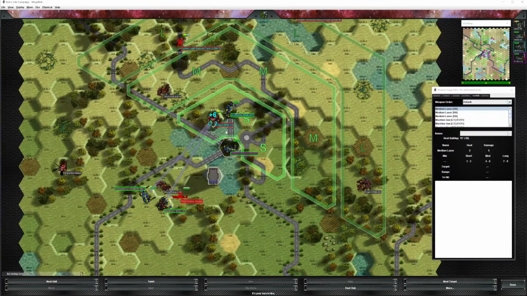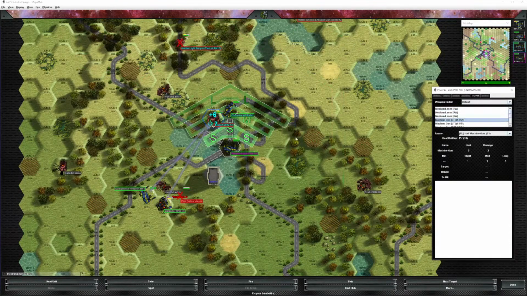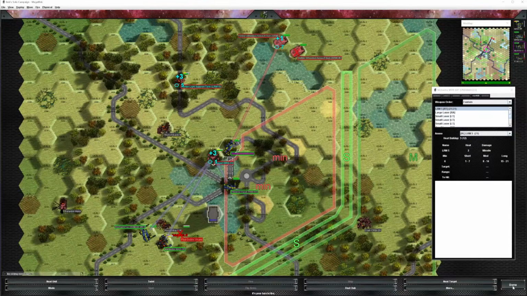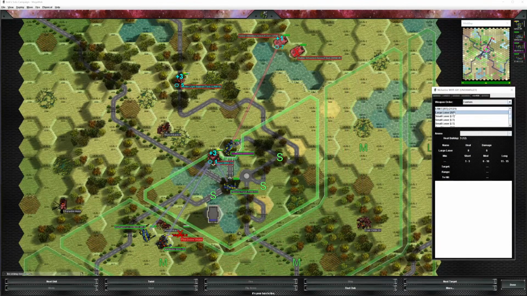Phoenix Hawk is running hot, so we are going to just... It's 20, so that's not going to hit. So we're going to fire machine guns. Alright, so this guy's firing into my left side, which I'm not super concerned about.